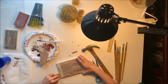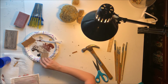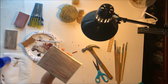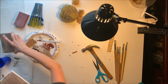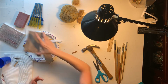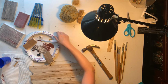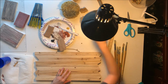There we go. That's a little better. Comb that through. And so that looks like distressed wood. And you can keep adding different layers to get the effect that you are going for. Now let me show you another method for doing this, using the paint brushes and sponges.